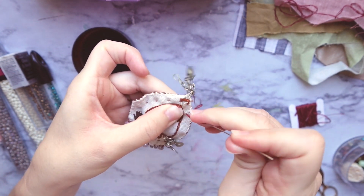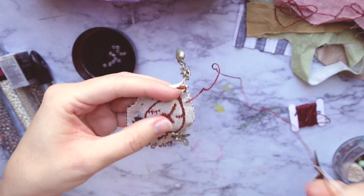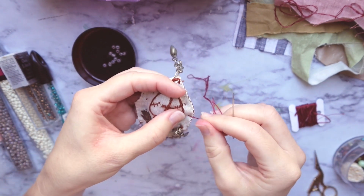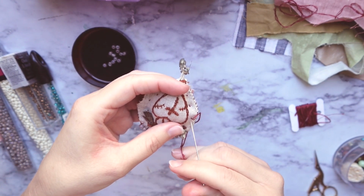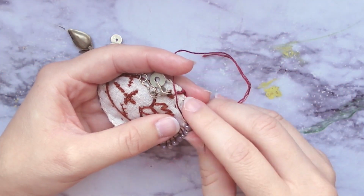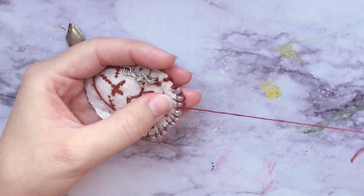But anyway, I could not find any more of this color anywhere in my box, so I'm switching to a different color of thread here. It's somewhat similar, but I feel this is the sort of piece that doesn't really need everything to be consistent.